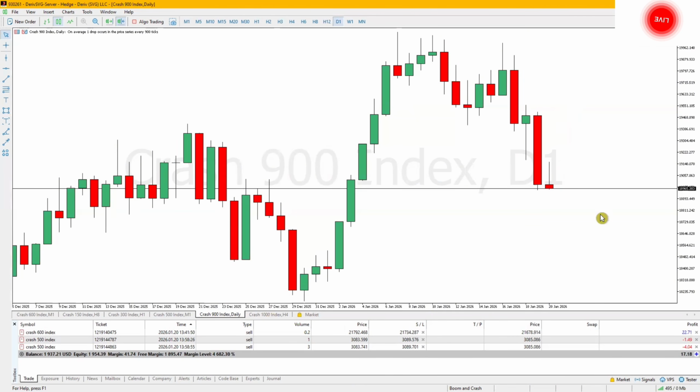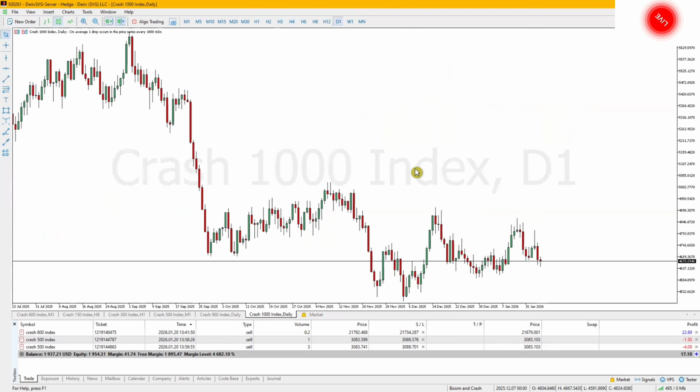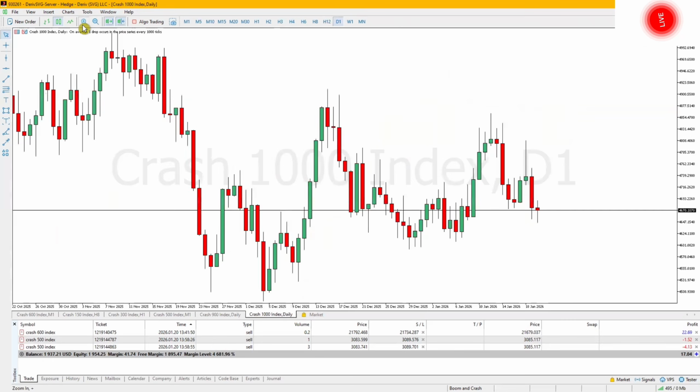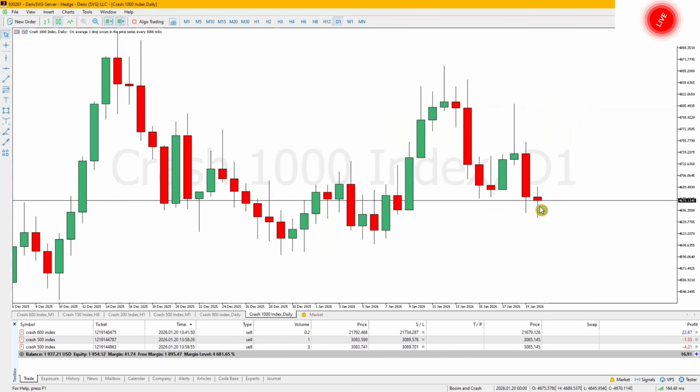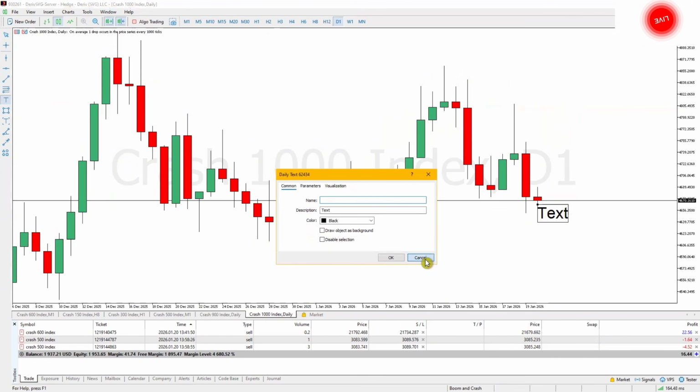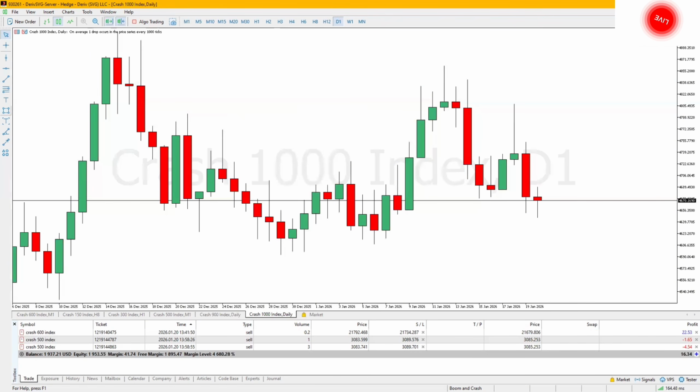Let's move to the 1000. The 1000, if we go to daily, this candle is not exactly what we want, right? We want to see a green candle or bullish candle, right? That's exactly what we want to see. And also, number two, this is just identifying that there's no trend. This is just identifying that there's no uptrend in this candle.